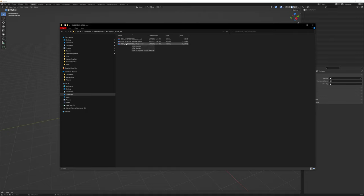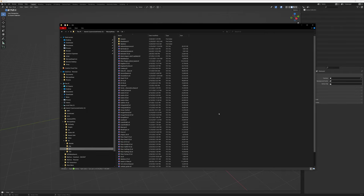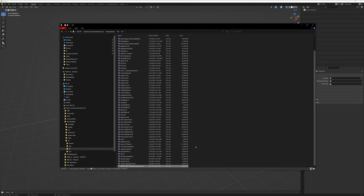So what I'm going to do is copy this, and you can put this anywhere on your machine that you want. I have a dedicated place for this, but it doesn't really matter where this goes. You do have to unzip it, and I'm just copying it out of the zip. And then I have an STL folder here. Ooh, lots of STL files. I'm going to paste that in here, and then I'm going to rename this.